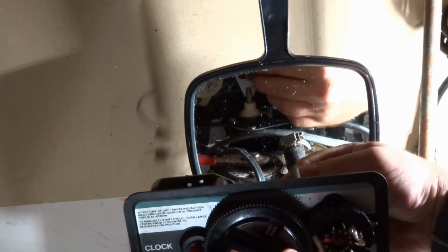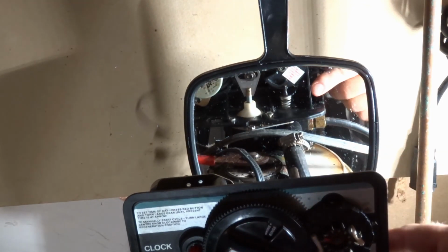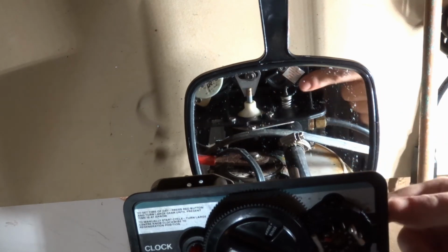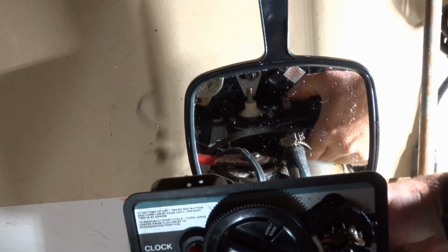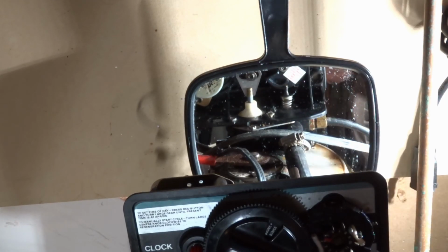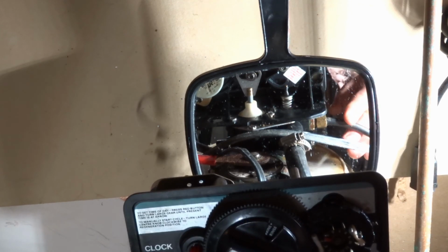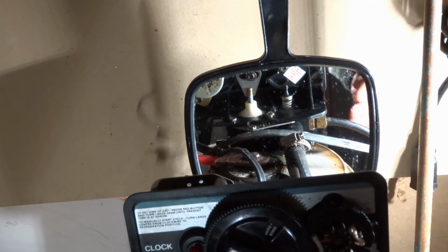Now, as we advance along here, we get to the brine and rinse position, and I hope you can see in the mirror. So what's happened, it's turned to this, and there's a cam here that starts pushing down. This is the brine control, the brine valve. So it forces this valve down, and that should initiate a suction on here. And if possible, observe the water level, and since it's not plugged in, it's going to sit at that position for as long as you want.